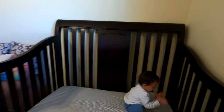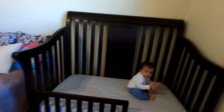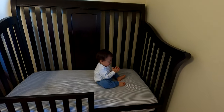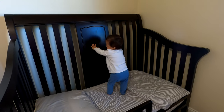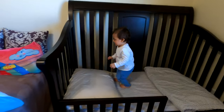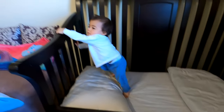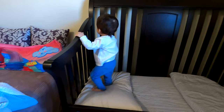All right, guys. So yeah, he's very happy. So I already put the pillow and the blanket, and Billy is still in the bed.